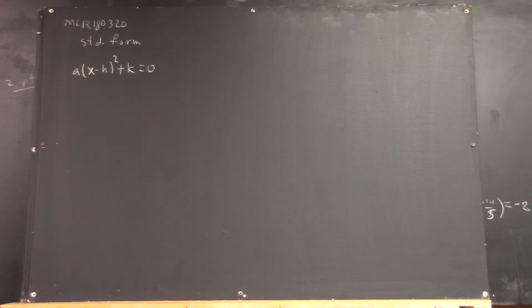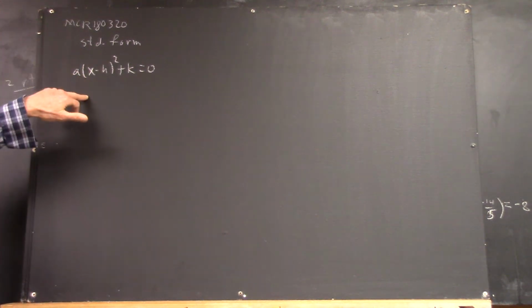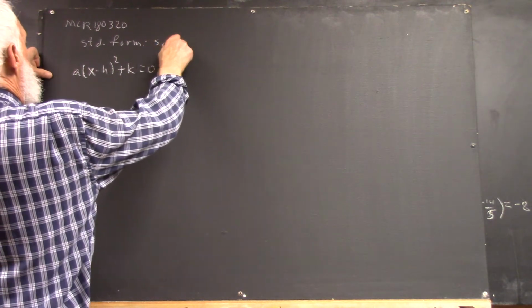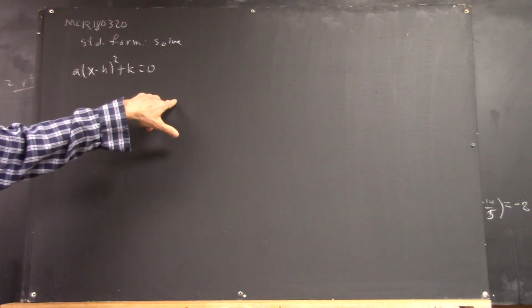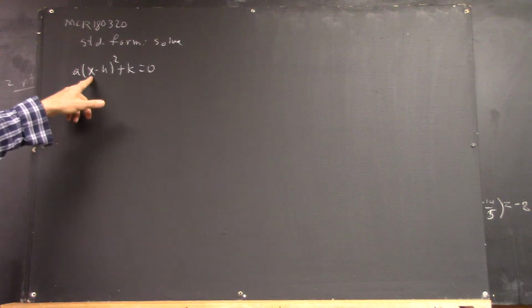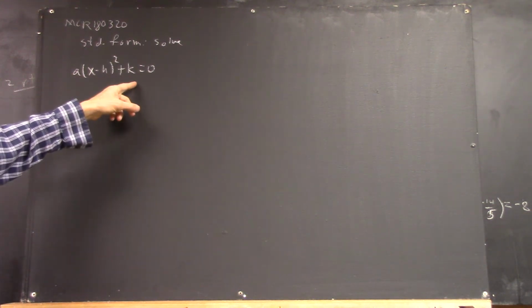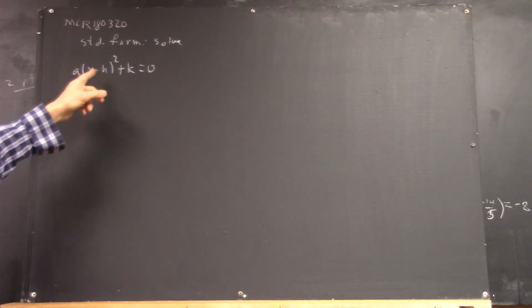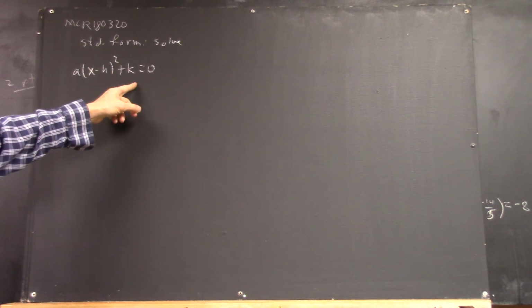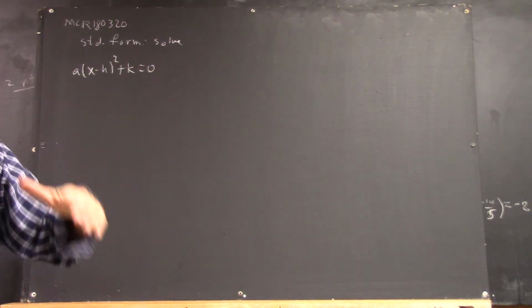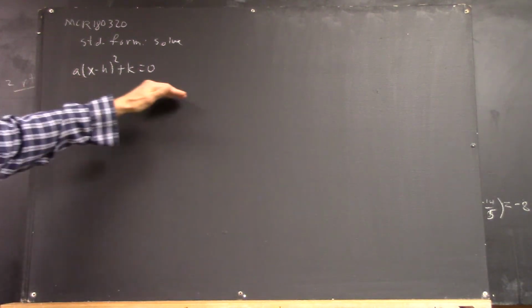Okay, now if we have the standard form, then we would solve this equation, right? Now, x is your unknown. We're solving for x. A, h, and k stand for numbers: your vertical stretch, your horizontal shift, and your vertical shift, right? You don't need to know that. They're just numbers. So once you get the equation, you just treat all these things as numbers.